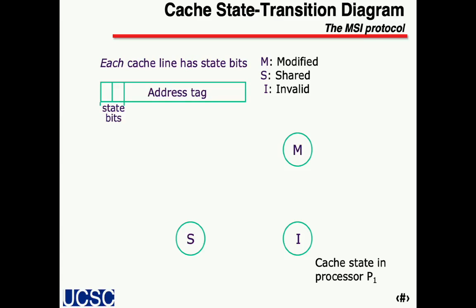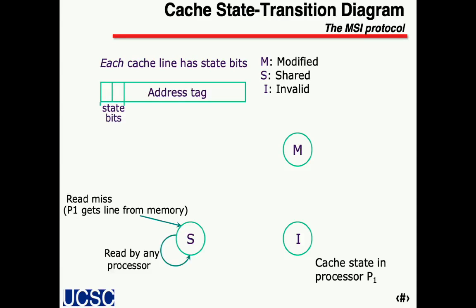So let's fill in this finite state machine here. First, let's say you do a read miss. Then you're going to need to read the data from memory. And because the data has not been modified, you can describe it as being in the shared state. Now, if other caches also wanted to read, it would stay in the shared state. Any processor can also request that data and then go into the shared state.